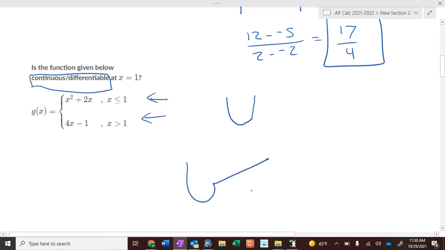Do the one where it doesn't. You know how it makes a point? Like if you do one and then it goes over the other, but it's not smooth. It just makes a point. That's what I just did right here. Okay, so it's like this and it's like this. Yeah, you see how that makes a point, Alex? So then that's not. That's what I see all the time.